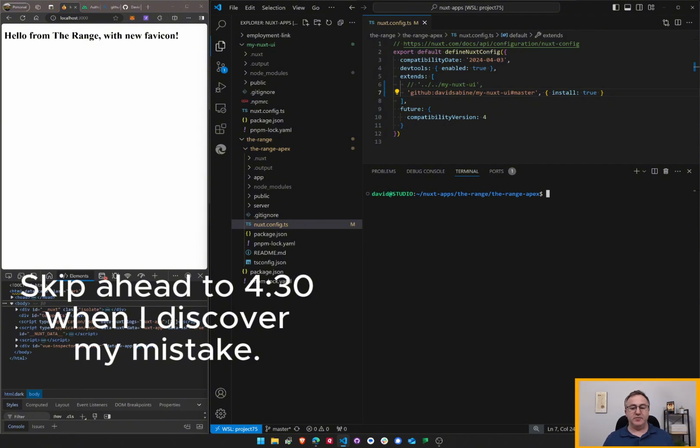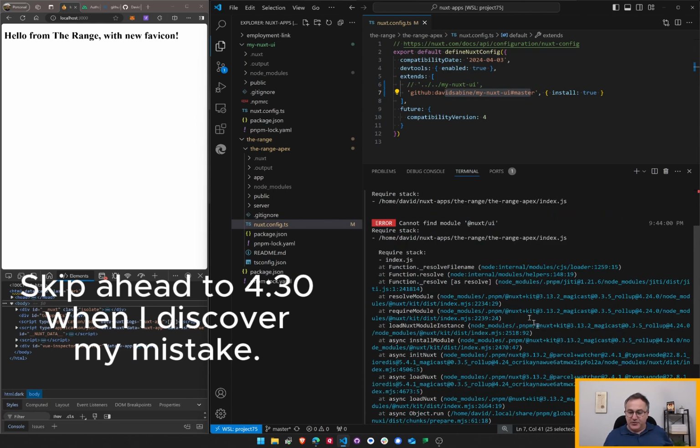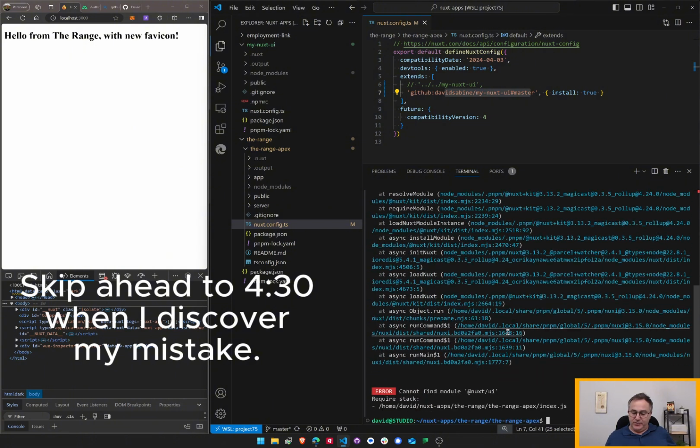There's no information here whether I should use this as a dependency in my package JSON file. I don't think I need to, because it's clear that this is already reading the repository. It's already reaching out to the GitHub repository and then trying to parse through the package, and it's looking for a Nuxt UI module that it cannot find.